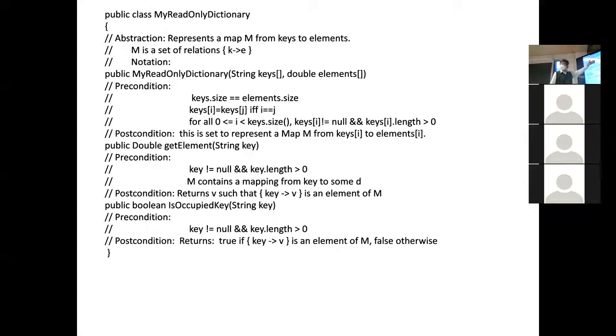Because these keys, what could go wrong? If we give it a set of keys and some elements, what could go wrong? What should we think about being clear about here? If we were implementing this, what would we want to be guaranteed is the case to keep our life sane? What might you insist on for your precondition? Anyone? Yes? The keys are unique.